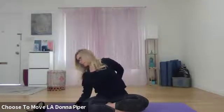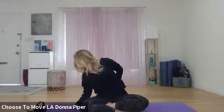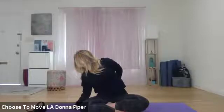And then inhale, come back up, and then exhale over. Other side again, shoulders down. Want this hand right in line with your hip. Go ahead and bring the hand. Everyone looks good. And then just turn your face towards your hand. Hold it there and stretch. Pull your belly button in. Take a deep breath.